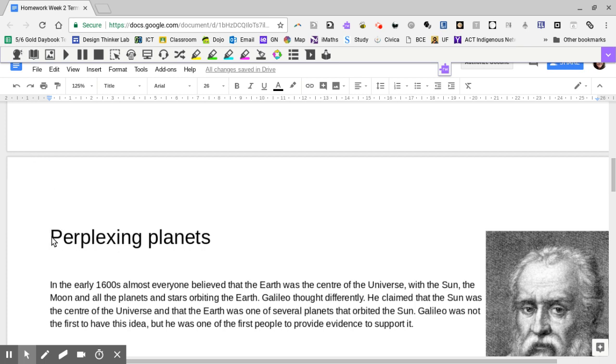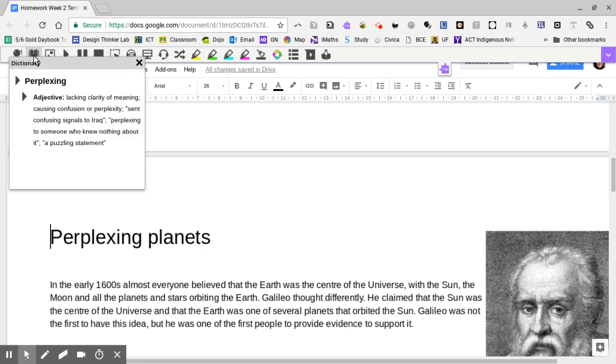So if there's a word that you're not sure what it means, if you have the cursor at the beginning and then you press this book symbol that is a dictionary, you'll see that there is a little box that pops up and gives you a definition of what that word means.